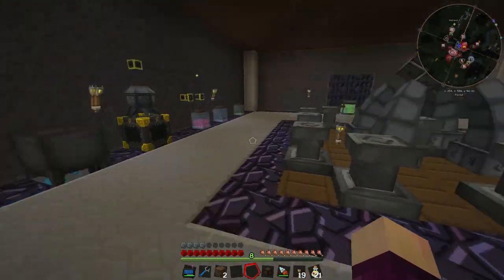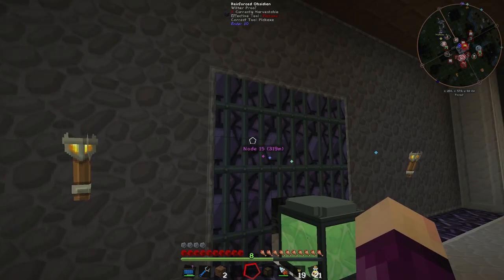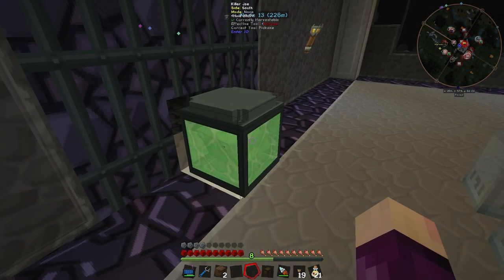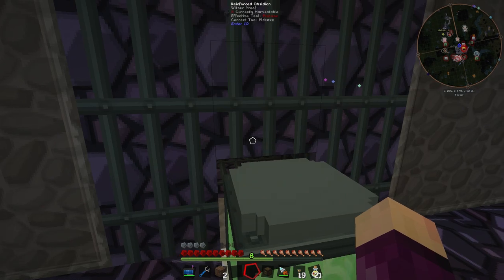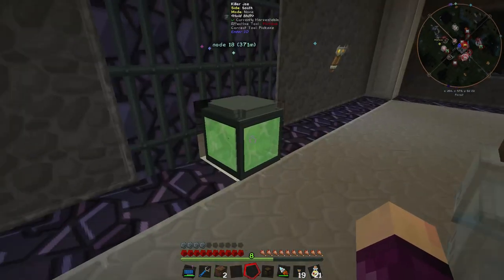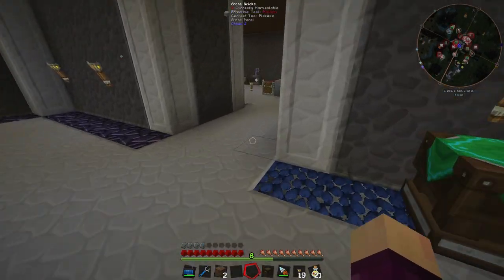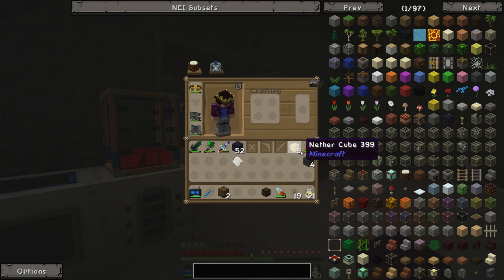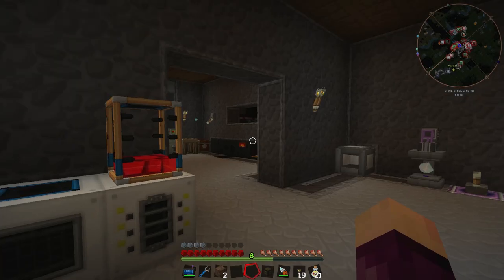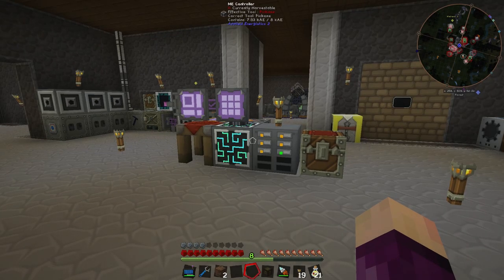Now, at the end of last episode, we set up this pretty nifty contraption over here, the combination of reinforced obsidian and the killer jaw, which now allows us to place down soul sand and wither skeleton skulls within it, and have it automatically kill the wither that spawns, and we can just go in there and collect up all of the stuff that the wither drops, which is pretty freaking awesome, and has resulted in me acquiring 5 nether cubes since the end of last episode, all of which we are going to try and use today, and hopefully by the end of the episode will have used.